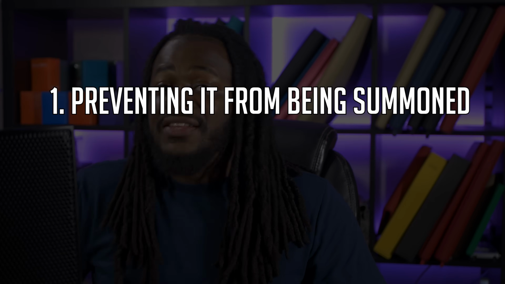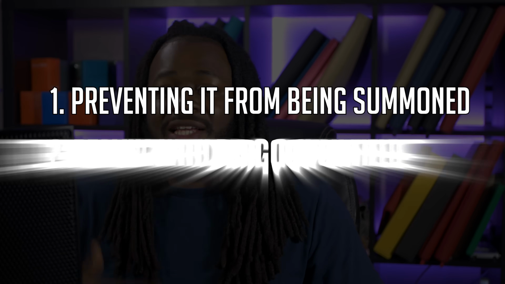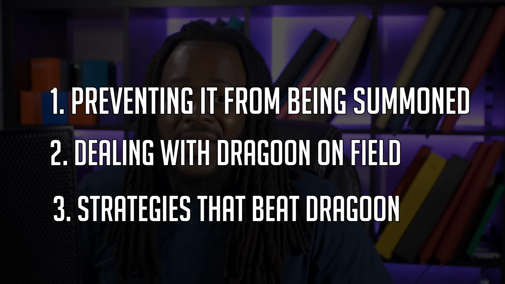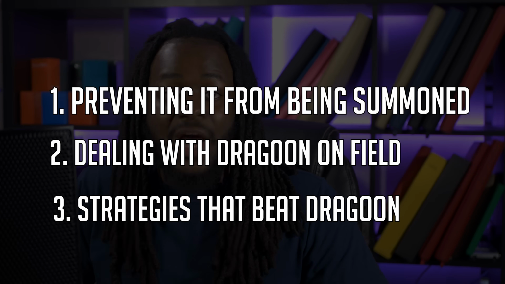I'm going to break it down in 3 simple steps. The first step is preventing the monster from being summoned. The second one is dealing with the monster while it's face up on the field. And the third one is strategies in Yu-Gi-Oh! that you can play to counter the entire strategy in itself. So without further ado, let's jump on in.